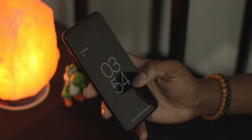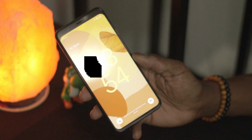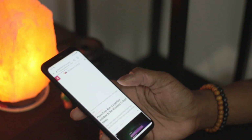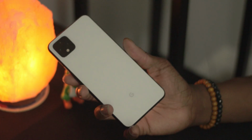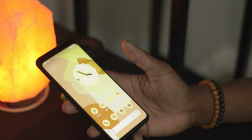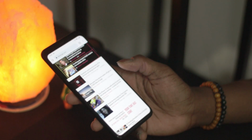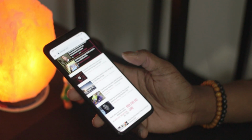And the build of this phone still feels great. Let's get into that, by the way. I've had this phone for about the whole 2 years since it's been out, and about a year and a half of that with no case. I only have one scratch when it fell on concrete. There are no scratches on my screen. The back looks amazing. The camera looks amazing. This thing is a beast.